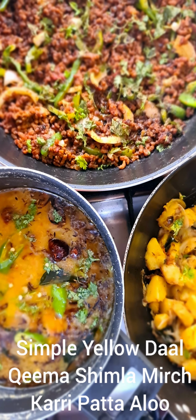You know that dal you want to make, which is so simple, it's easy, and you never really do it? Well, here is a recipe of the simplest, easiest yellow dal. This is 1 cup yellow dal that I'd soaked for half an hour, and I've added that into boiling water.